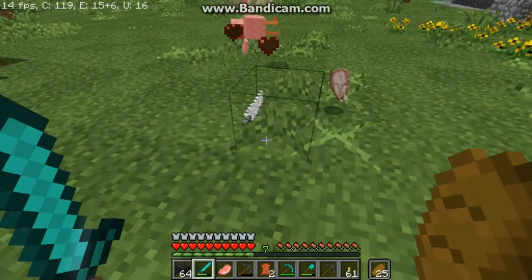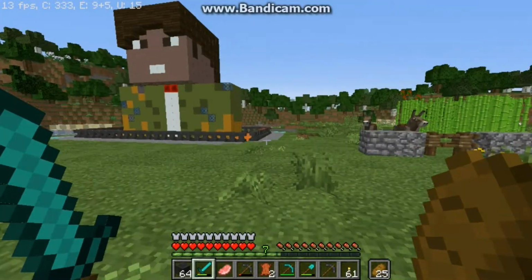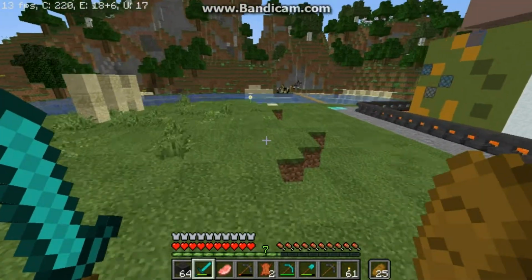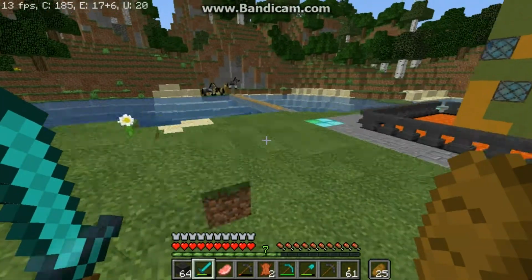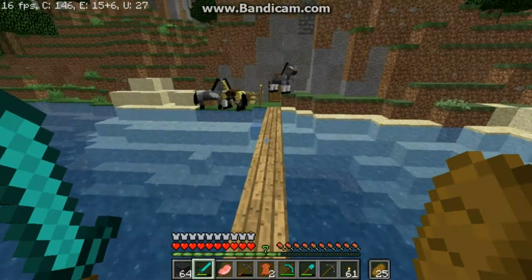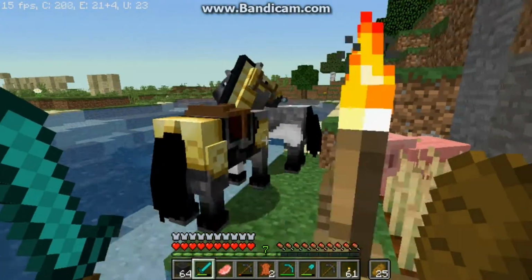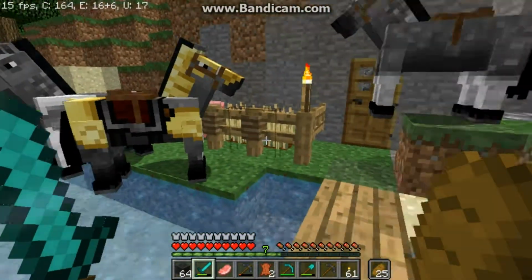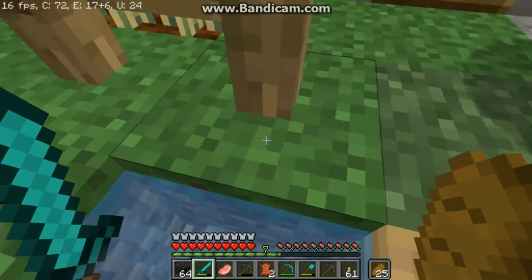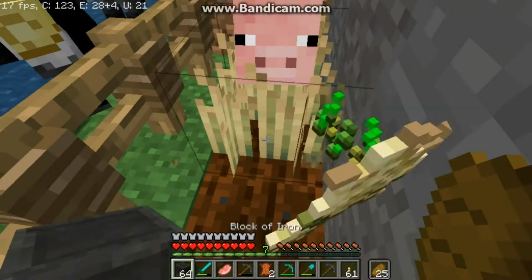Oh, look, a chicken. No chicken. So yeah, I'm trying to think what to actually do now. I might have just killed off the only chicken in my area. Hang on. So yeah, I've got these three horses here that I own all three. I've got this mini wheat farm here, which I really need to harvest.